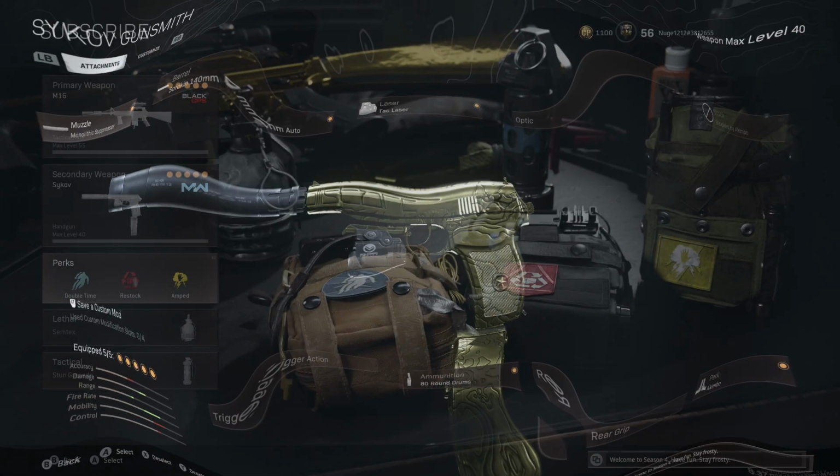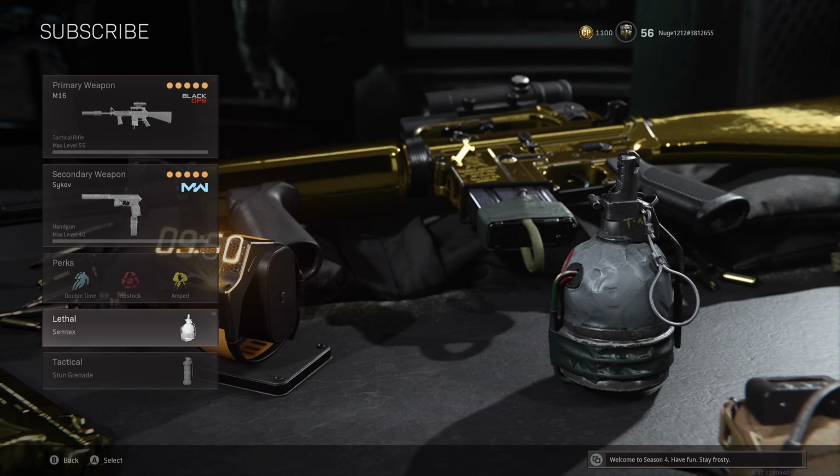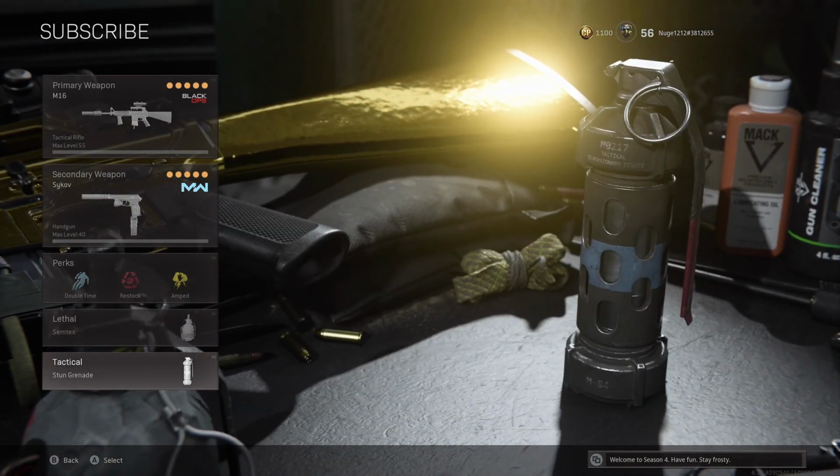So for the perks, we are using Double Time, and as I said before, this is the restock class, and then we are using Amped. And then for the lethal, we have the Semtex, and then for the tactical, yes, we are using the stuns because that is what we are mainly trying to restock.